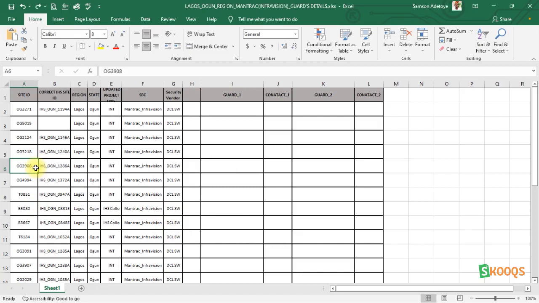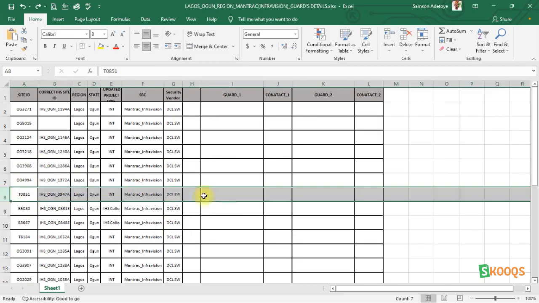Ctrl plus Z again. The same method is also applicable if you want to delete any row. As you have clicked it, go to delete and delete sheet rows. Immediately the one at the bottom will move up to fill up the space. If you want to undelete, just press Ctrl plus Z to undo what you have already done.